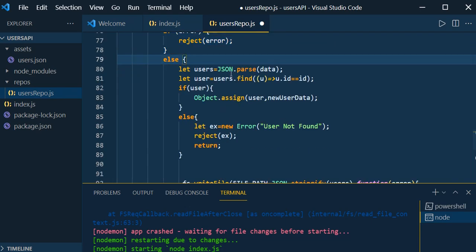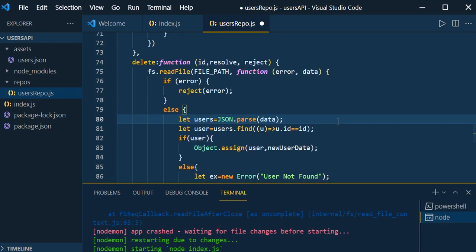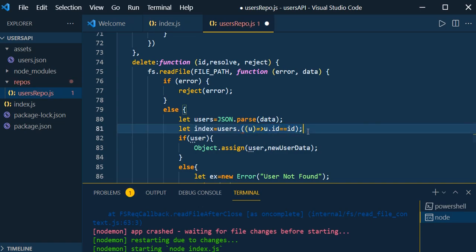And once we got the data, we need to find the index of the user using the id passed to the request. So after getting the users, let us say index of users. You can use the method called findIndex, and here we are going to match with the id passed to the request.